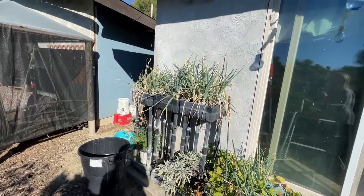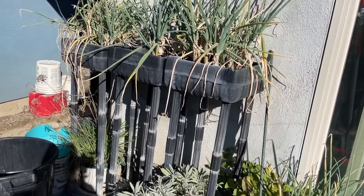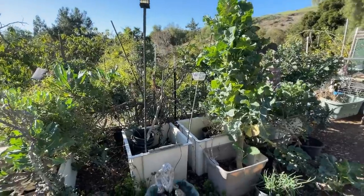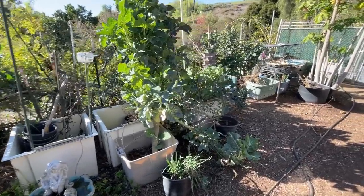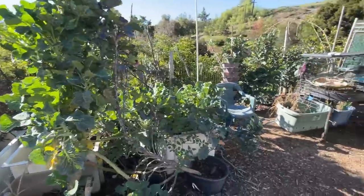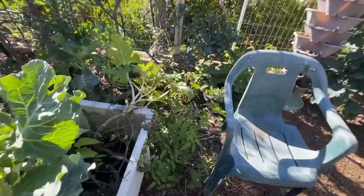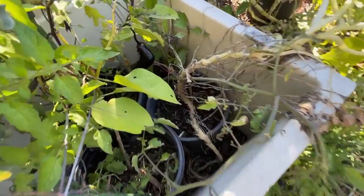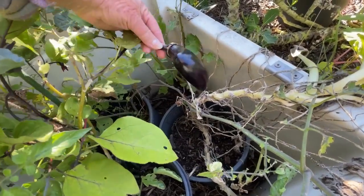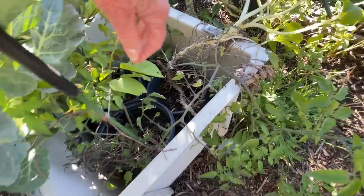Then that's the baby walking onions I put there and they're growing — they're not babies anymore. And then some more garlic chives. That's another tree collard. So I'm going to have to go through here when I get serious and thin it out. I've got eggplant back here. I still have an eggplant on — there's probably more than that. If you give your eggplant some shelter and you're not in snow, you can get eggplant. I've got tomatoes in here too — look at that, there is a tomato plant.